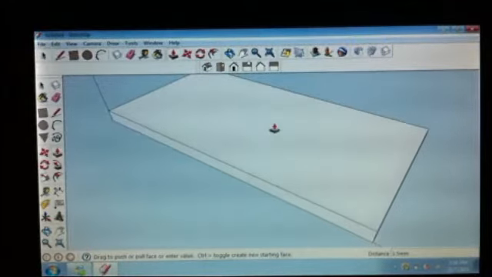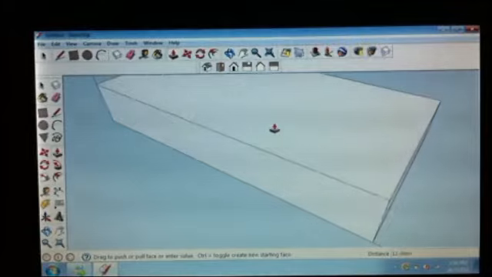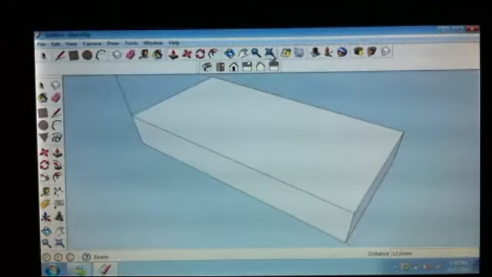The material you need in this case is likely to be pine, with a thickness of, let's say, 12 mm. So you just key in 12 and then enter. Now that is the base. Again we want to scale it to the screen, so you just click Zoom Extents. Now the base is done.